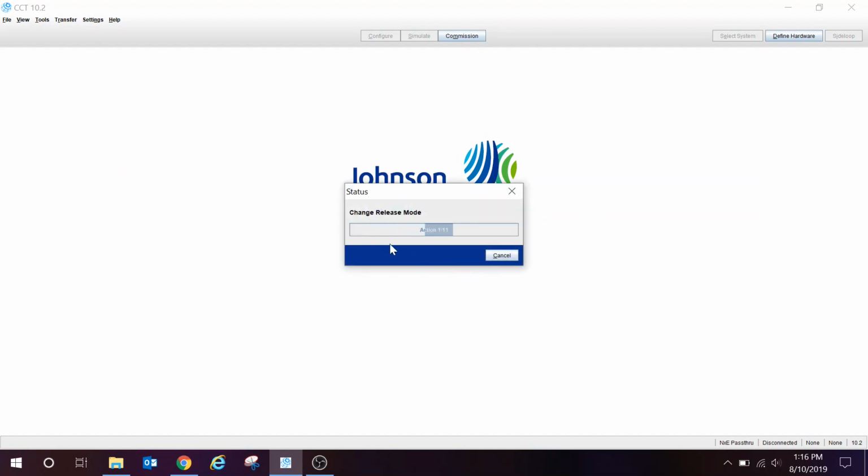And once you press yes, it's going to go through a little dialog box here and make the changes for you. It'll take just a minute or two, depending on your computer, and then make the adjustments for you to where you are programming in 10.3. This is real handy when you are going back and forth between a couple of different revisions in controllers. For the most part, my preference, as well as the preference from different techs that I've talked to, the majority still use the 10.2 environment. But there are some that will use the 10.3 environment.